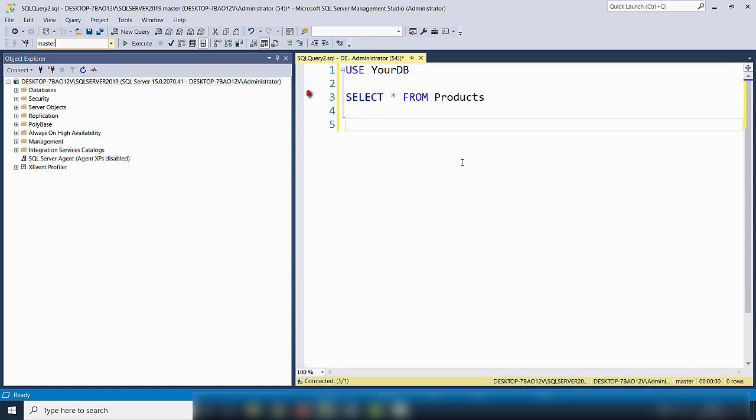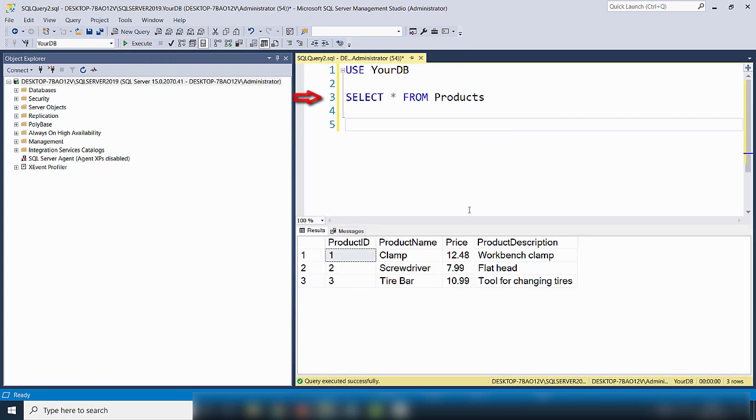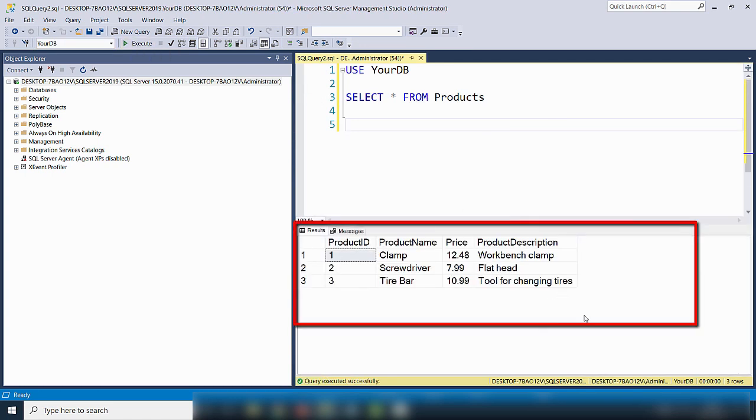Line number 3, I'm using the select statement to query all the columns from this table called products. So I'm going to execute. So these are all the records from the table called products. It's always a good idea to take a look at the table before you make any modifications.